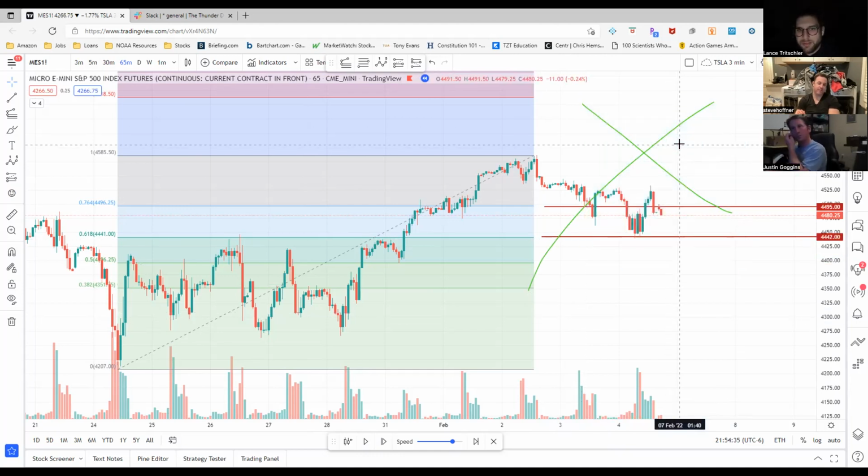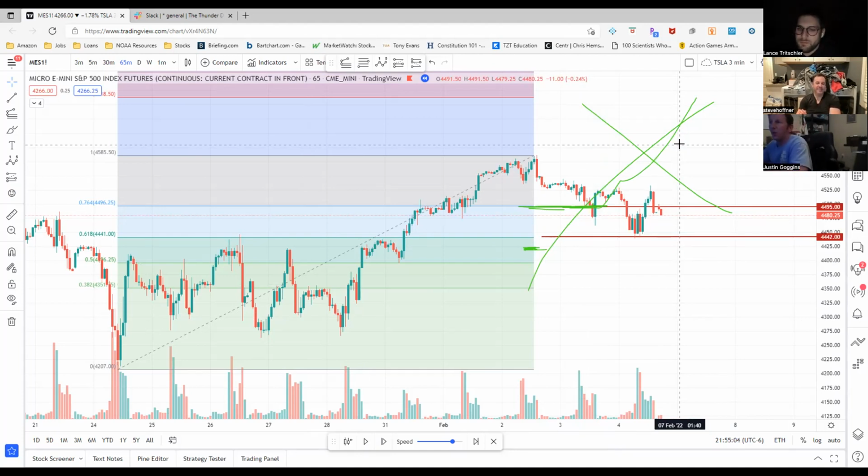It might be prudent to say, okay, I expect a bounce at the 764. I'm going to take a blind entry right here. And if it does bounce to 764, well, then it shouldn't go below the 618 because it bounced to 764, right? So my stop can go just right here below the 618. Entry here, stop here, blind. I don't even need to look at it. Just let it run. And that's what I was drawing that last one.